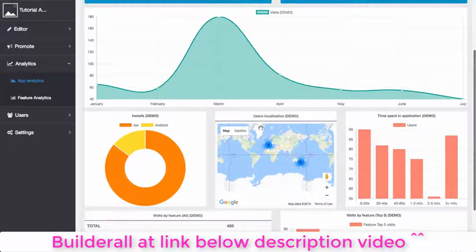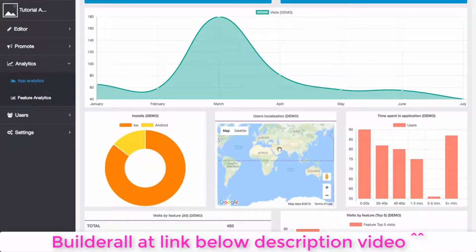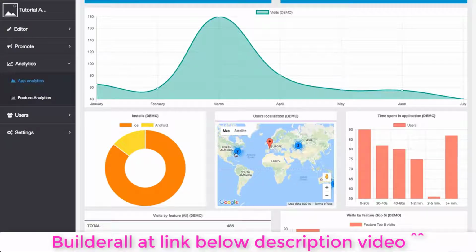Now also we have a map here. The localization is basically what it implies and what it looks like. It shows you where your users are coming from. So you can scroll up and down. I have users here over in Australia, Asia, Europe, where it has its headquarters, even though this is not us, and America here. So this kind of shows where our users are at.